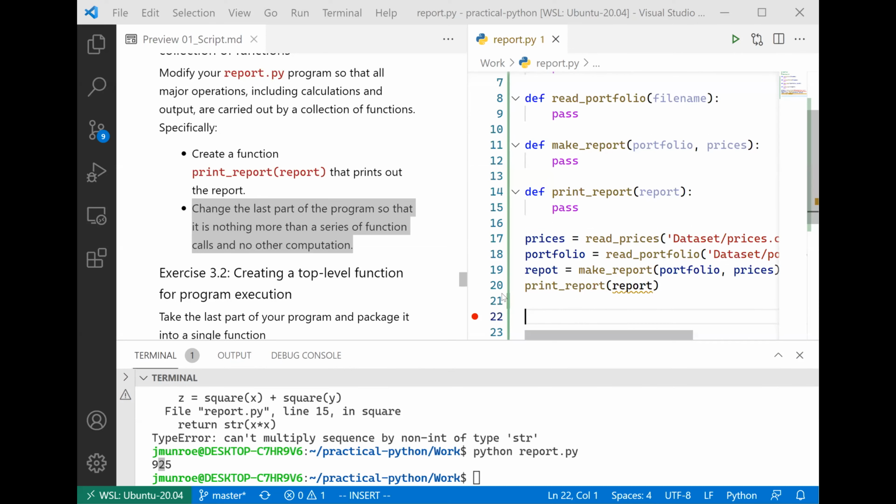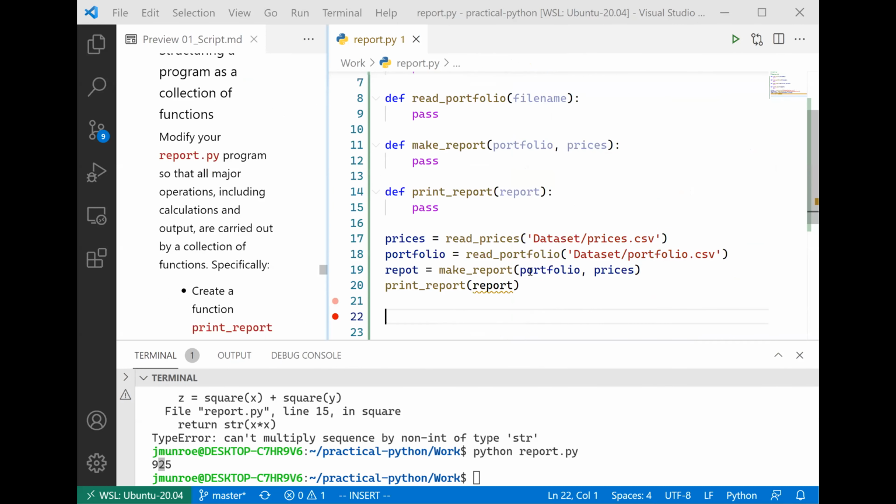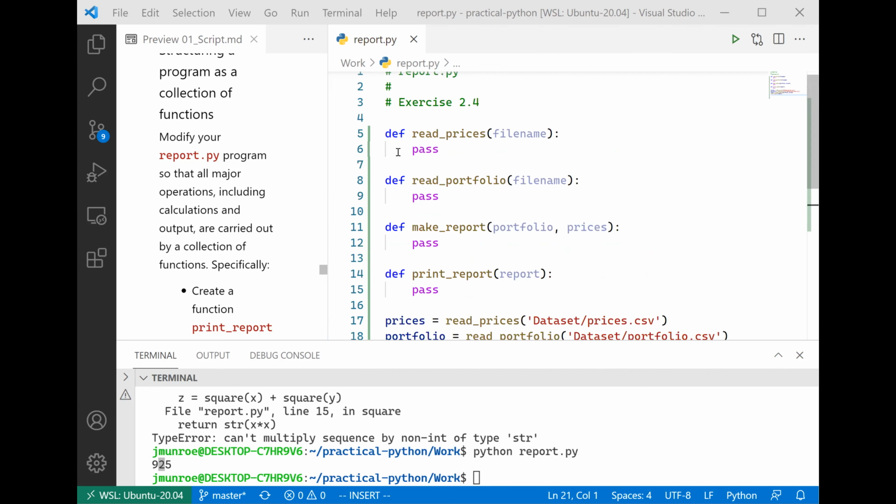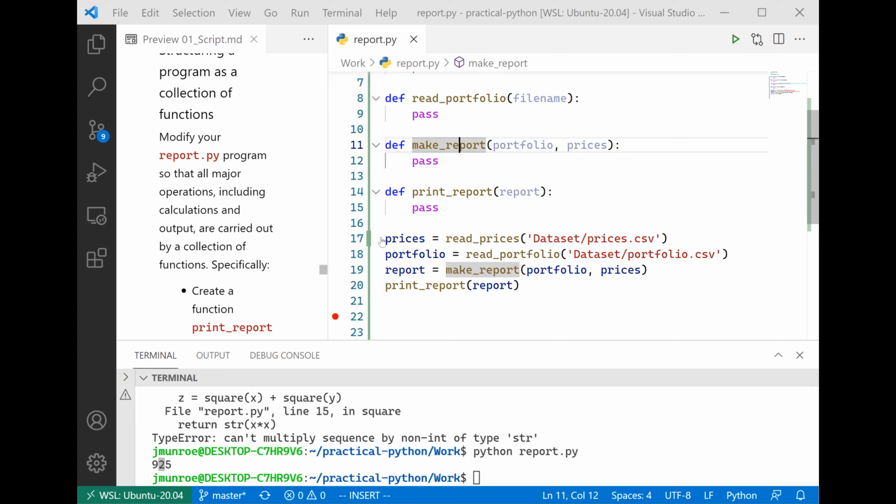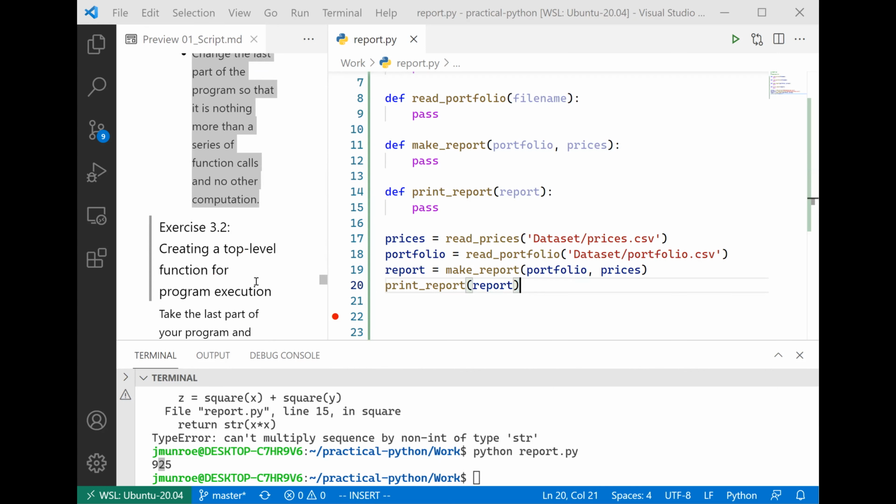So here is an example, without me typing in the whole code. It is doing some linting. Here is where I define the functions. Each function does a specific thing, and you want to have a docstring saying what it does. And then the bottom actually has no logic other than just stringing a bunch of functions all together, right? So that's the idea of that exercise.